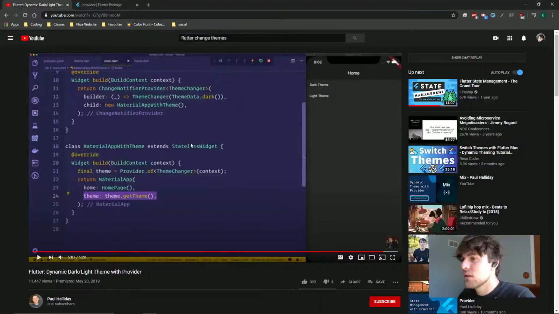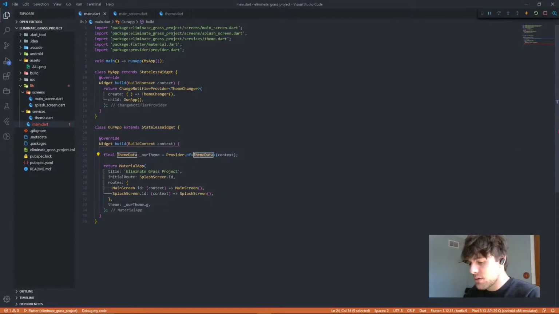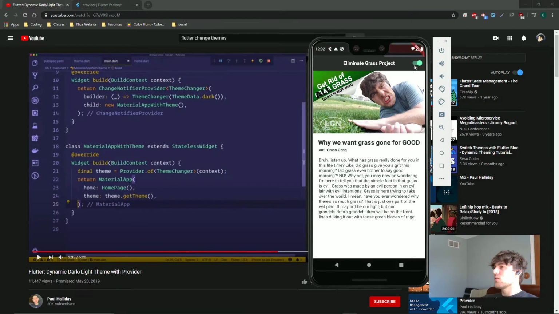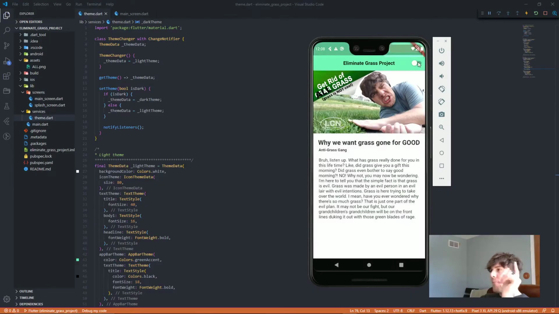Throw a little bit of code out there, messing up my code and then trying to figure out how to fix it and finally figuring it out after like 30 minutes. And boom, dude, look at that. We got the header changing. So now we just need to make a little stylistic choices here for the dark theme. And boom, we can switch between themes. Holy cow, look at us.